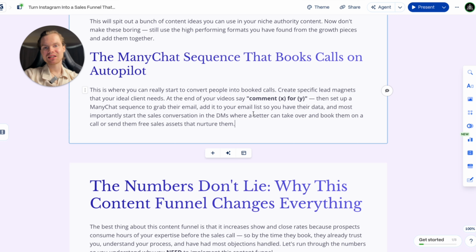Now moving on, and this is where you're going to really start to convert people into book calls. We've got the attention, we've got the right profile, they've come onto our profile, we've taken them through a content funnel, we've got more attention through the growth content, we've nurtured them and shifted their beliefs through the niche authority, we've shown social proof, which is really going to push them over the edge to want to get started, but they need something to get started. They need extra, and they also need someone to tell them what they can do next to actually take action. So this is where you start really getting book calls.